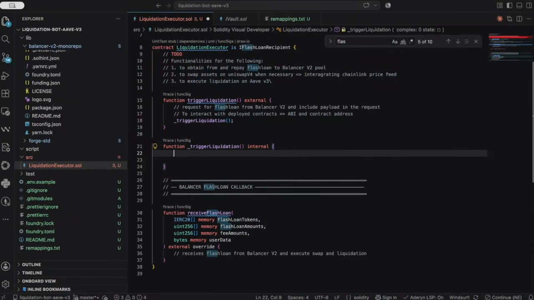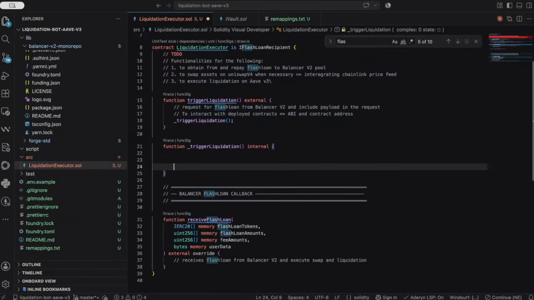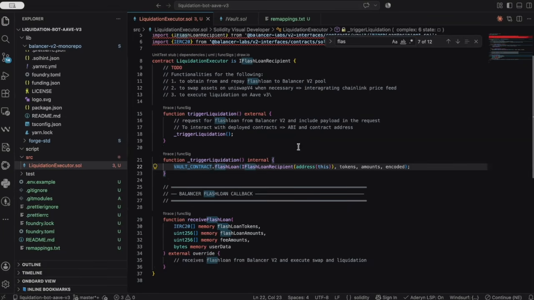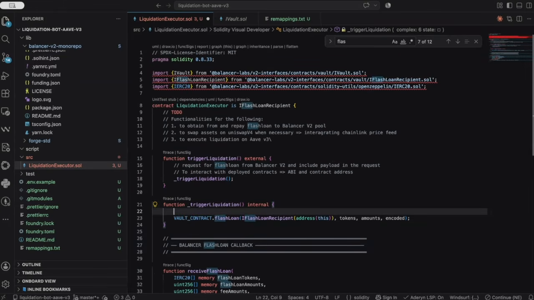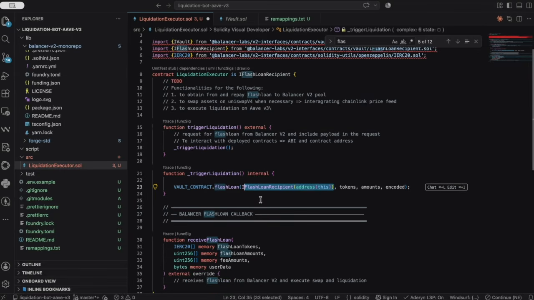Let's come down here and we are going to call Balancer V2 here. Now you remember when we saw the interface, the Balancer V2 interface, we needed to call its requests. The first thing is the address that is going to be taking the flash loan from us, and address talks about this contract we are writing.